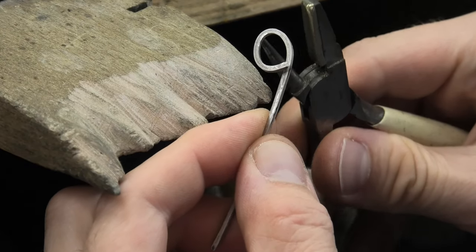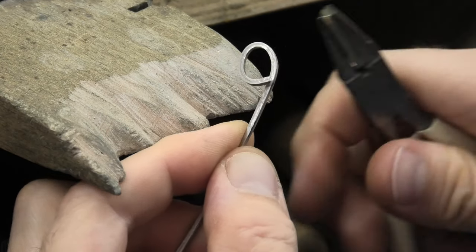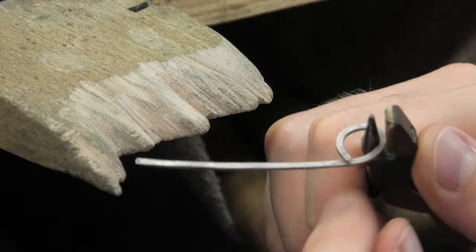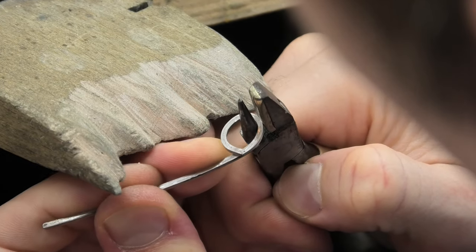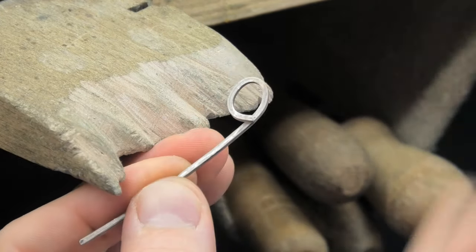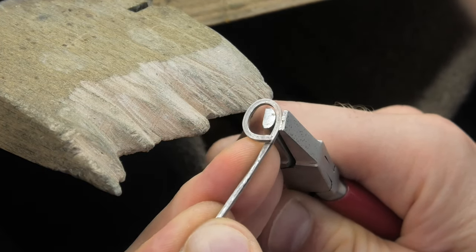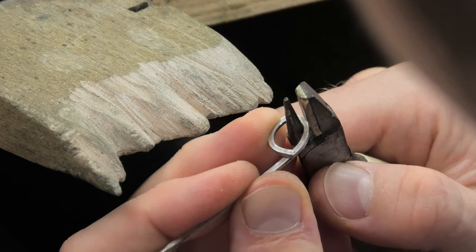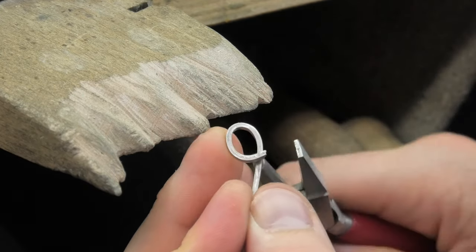Looking at it now — the first curve I made up to there is all right, but this bit is sticking out. If I just bend it from there it should close that up without changing the curvature. Looking at that now it looks more rounded than the opposing side, so I'm going to have to straighten that out a little bit more. Done that — now back to here, tighten up again, just fold it up. Still a bit more rounded there.